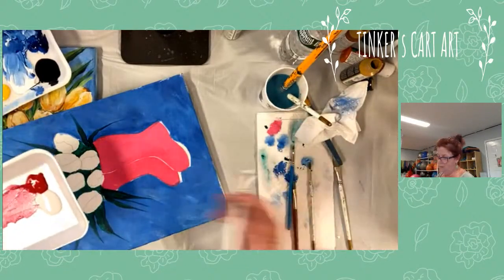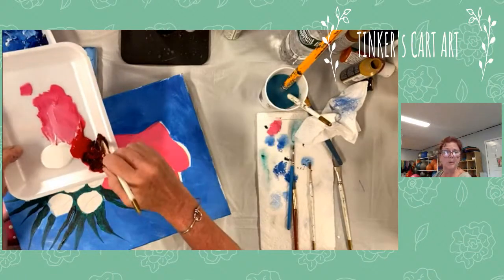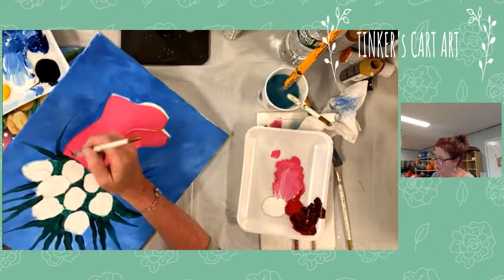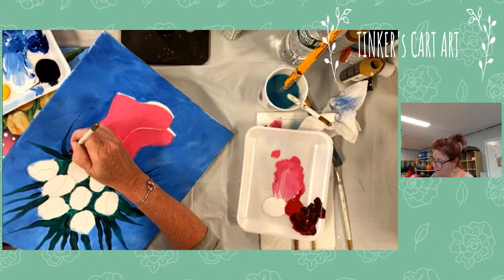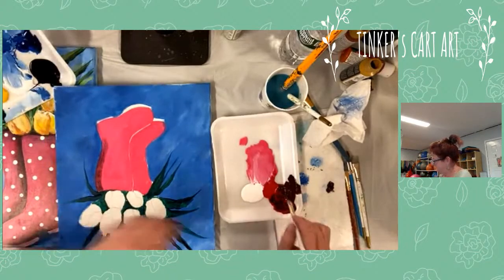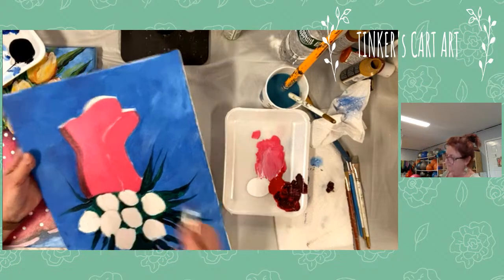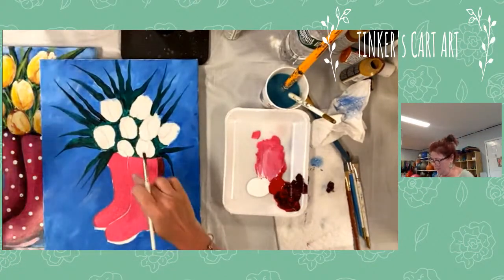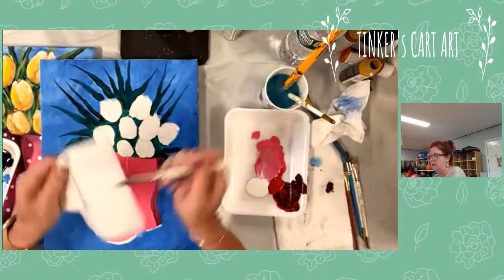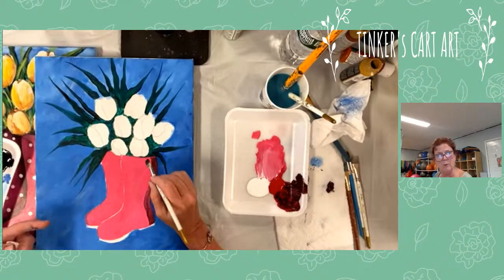It's just about done, and I like the coverage. So I'm going to show you a little wet and wet technique to put the shadows in. The shadow is on the right-hand side there, across the bottom. Afterwards with a small round brush, we'll put a little dark here — it looks like it just gives the boot the inside of the boot look. When I do shading and highlighting, I like to do it while it's wet and wet, and sometimes I'll even re-wet it. I want a maroon, so I'm going to mix some black with my red.